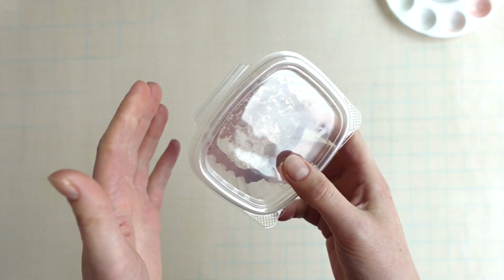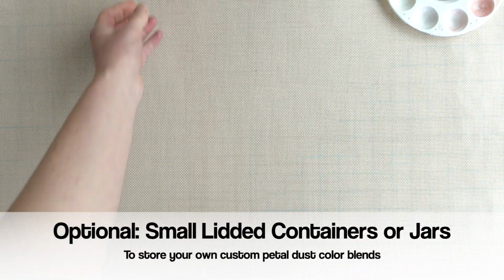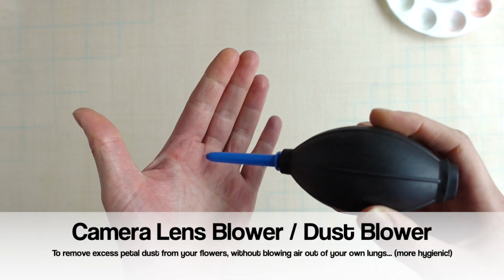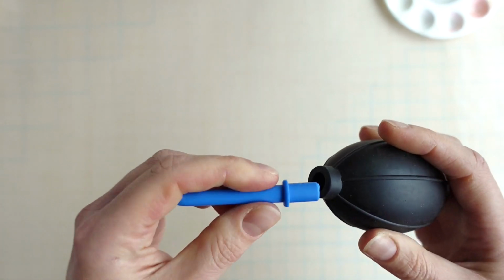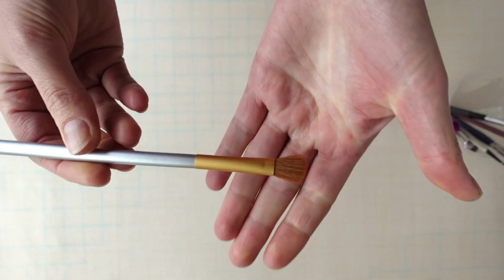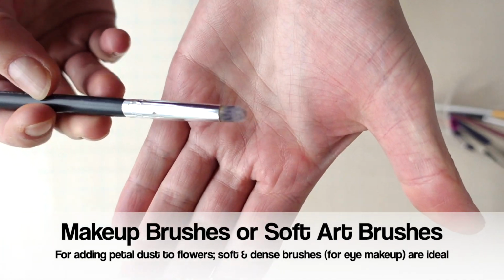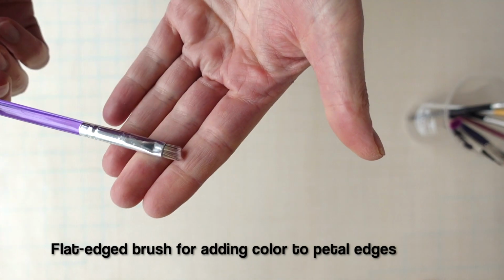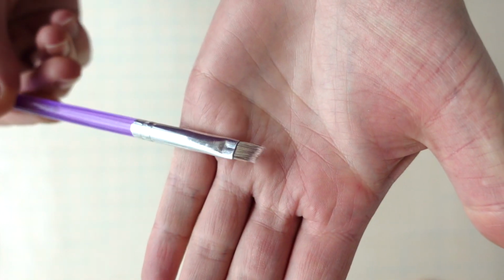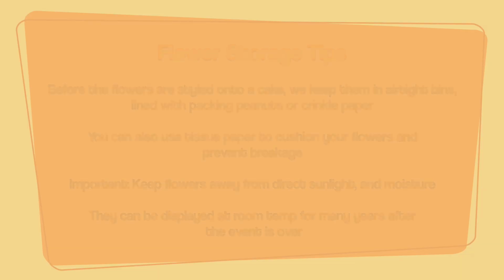I like to make my own custom petal dust blends and then store them in little plastic containers like these. You will also want to get a camera lens blower to blow any excess dust off your flowers without actually having to blow on them, just for hygienic reasons. I find makeup brushes are ideal for adding petal dust to your petals or leaves, as they're quite soft and quite dense. You'll also want some kind of edging brush just for highlighting the edges of your petals, and potentially also a fine paintbrush if you're adding painted accents.